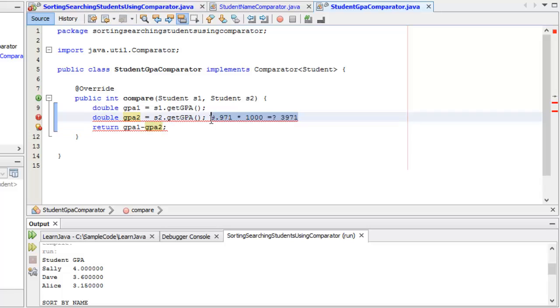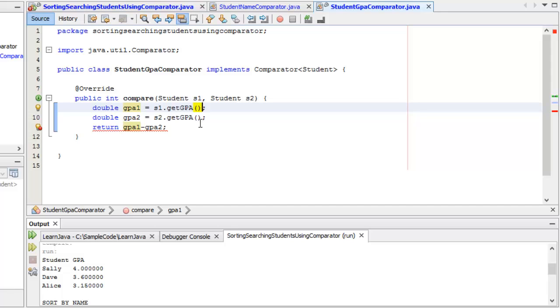Most of the time when you're writing your own custom comparator, it's not as trivial as just comparing basic strings or basic integers. You have to do a little bit of thinking. So what I'm going to do is take my GPA and multiply it by 1,000 here, and then multiply this GPA times 1,000.